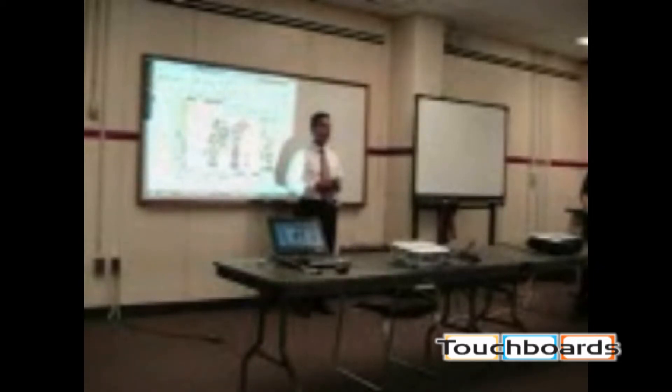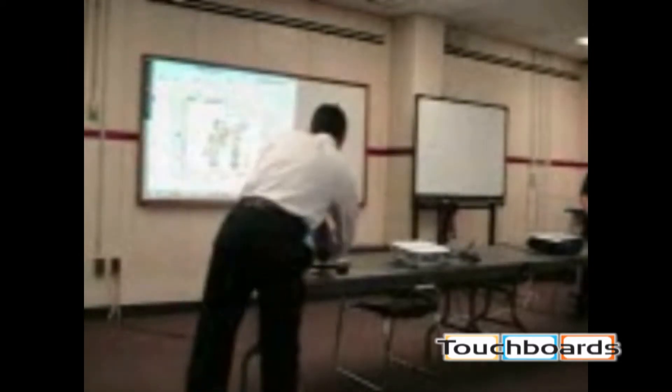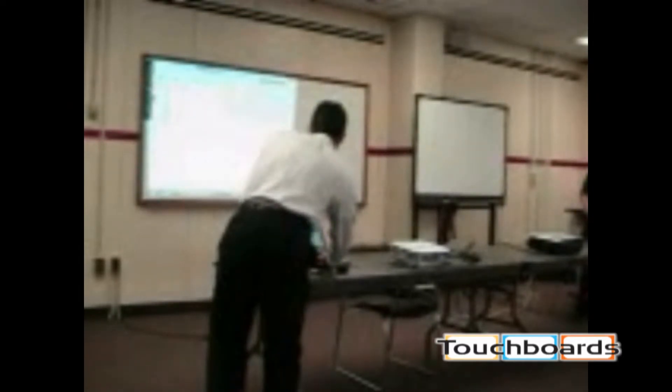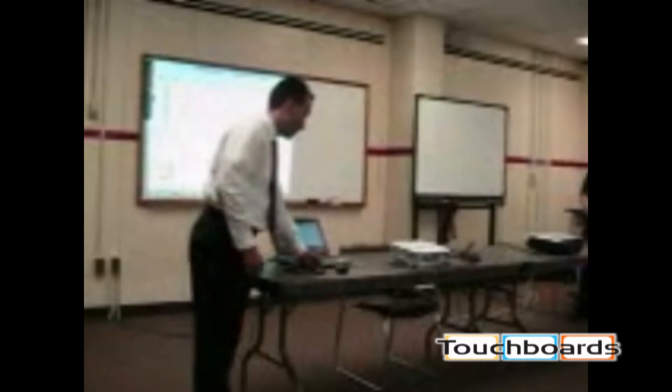Do you want to see it work without a projector? Maybe it has two modes. The first mode we just saw is called interactive. That's the coolest mode, that's the bell and whistle mode, but let's face it — here in Ohio, lots of times we don't have access to projectors. So there you are again with your poor old whiteboard.